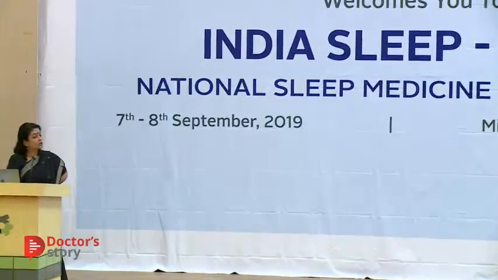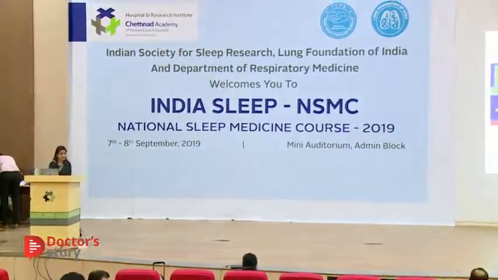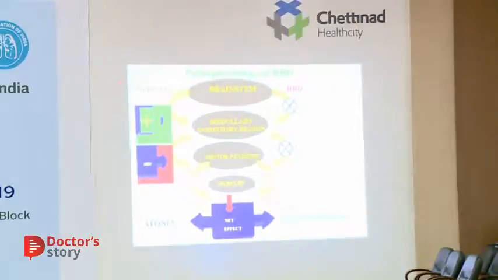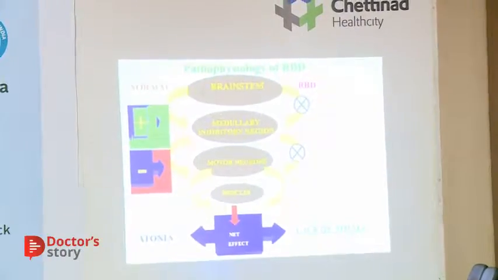The mechanism is very, very interesting. Half of the sleep researchers in the world have dedicated their whole lives to looking into the mechanism of REM sleep behavior disorder. Now, in the normal state, the brainstem has facilitatory glutaminergic neurons, a particular part of the brainstem, which has been documented experimentally by looking at cats and other experimental models, has facilitatory neurons which run down to the medullary inhibitory region, and this further inhibits the motor neurons. So basically, brainstem facilitatory mechanisms to the motor neurons ultimately end up in an inhibition, which results in this atonia, which is over here. This is under normal circumstances.